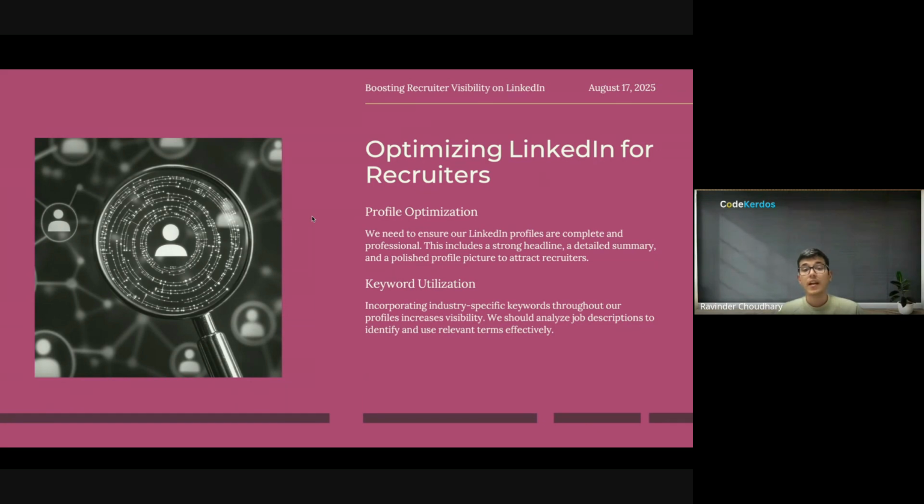First of all, it is very crucial. LinkedIn in today's time is your own brand, right? LinkedIn is your own brand, your own portfolio, and your own referral machine. It's like your online resume. Everyone checks that. So it's important you update your LinkedIn properly so that it gives the right message about your skill set and your experience to the recruiters. Incorporate industry specific keywords and industry specific skills in your profile, and make sure your profile is complete and has the details complete.